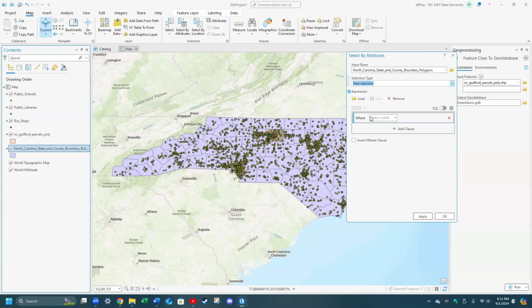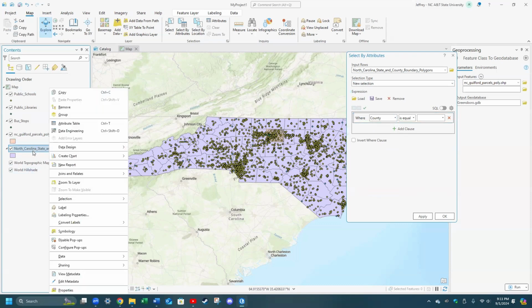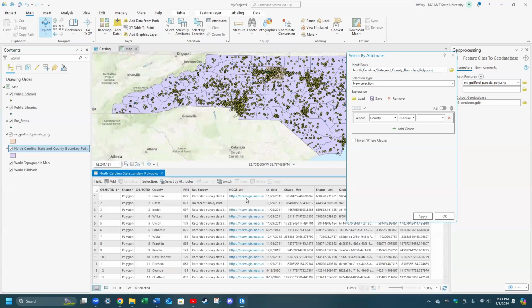It's a new selection type, and this is where we have to find out what field we are using. This one's pretty straightforward. We know that we want to use the county layer, but to double check that, we can right click on the layer and open up the attribute table. And then in the attribute table, we can look through all the different columns here to find out what data is stored for these layers.